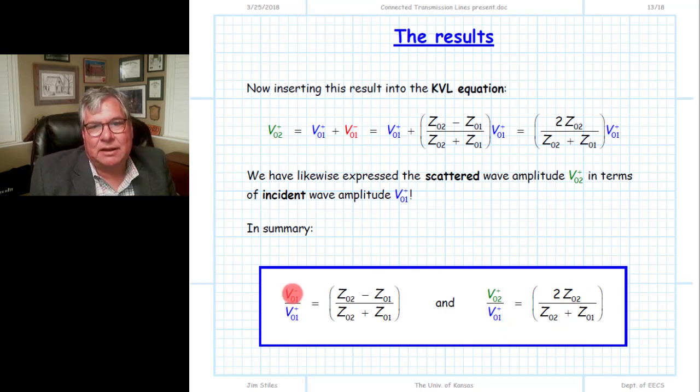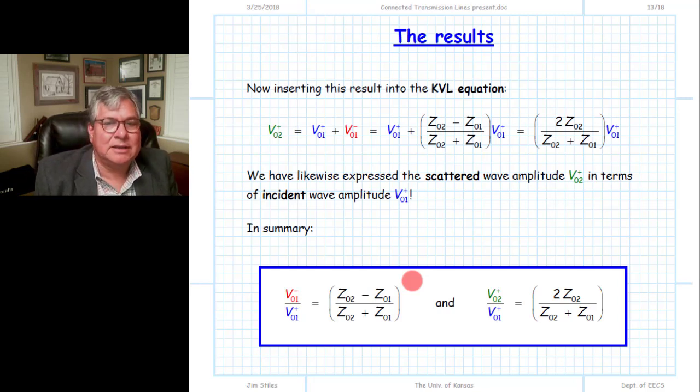In the numerator we have the dependent variable, and then in the denominator we have the independent variable, the source, the incident wave that creates these two scattered waves. And of course the ratio of these two things is a value that depends explicitly and completely and only on the physical description of the circuit. In this case, we really only have two parameters involved, and that is the characteristic impedance of the transmission line on the right side and the characteristic impedance of the transmission line on the left side. And so we find both of these results depend on those two values and those two values only, Z01 and Z02. And so from that standpoint, they pass the sanity check.